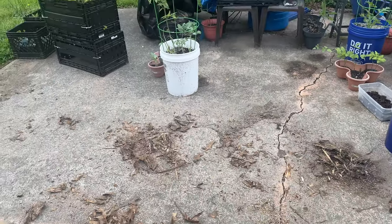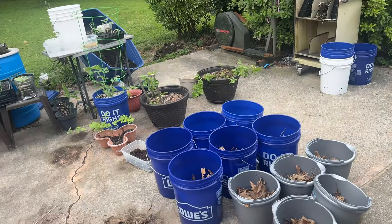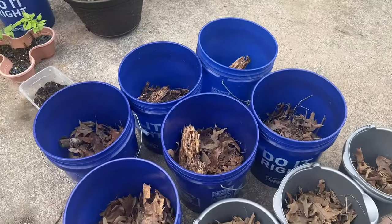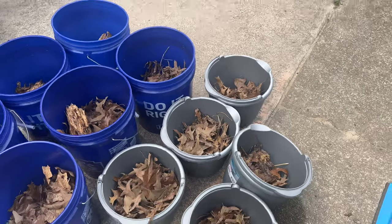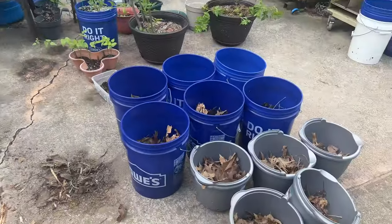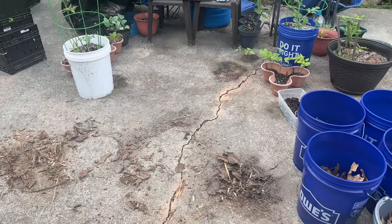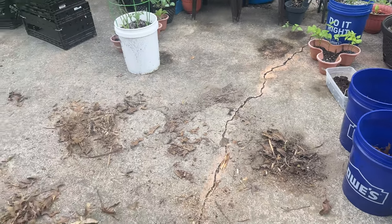Guys, I made a huge mess. I had to move the containers and everything, so I made a big mess breaking up these logs. They were actually easy to break up, but they just made a huge mess. So I'm about to sweep all this up and put it in the container. All of it is dried leaves and dried grass, and it's going to make the dirt and plants more nutritious. So stay tuned.